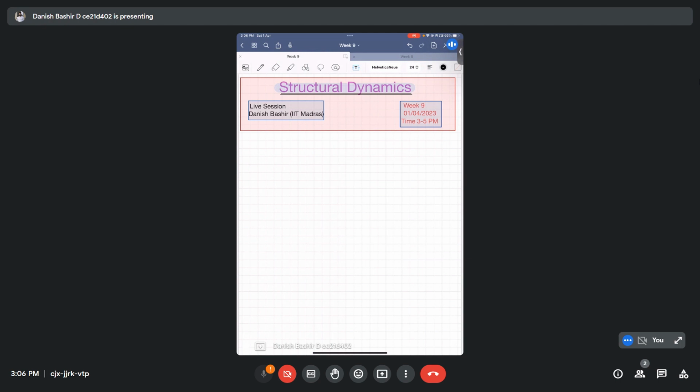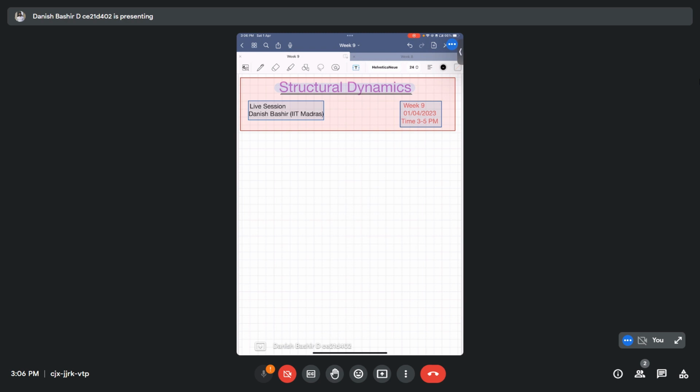So in today's lecture, we will be studying multi-degree of freedom systems. Up to now, we solved all single degree of freedom systems, depending upon whether the systems were having free vibrations or forced vibrations, or whether damping was present or absent. From this week, we will be starting multi-degree of freedom systems, the systems where there is more than one degree of freedom. We will study how to derive the governing differential equation of motion for multi-degree of freedom systems.